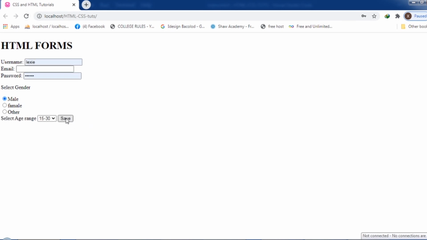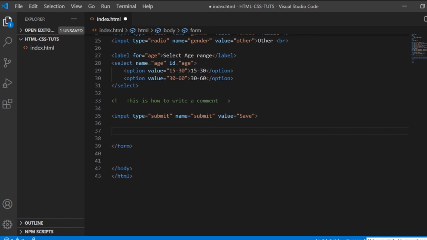So there you go, guys. If I hit the submit button, the data that I have entered is transferred here in the URL. Okay? So the next thing that I am going to introduce, guys, is the reset button. It would reset or refresh the form inputs. Okay?